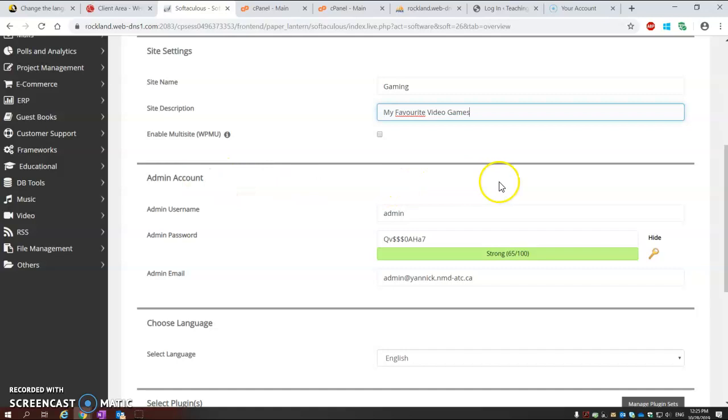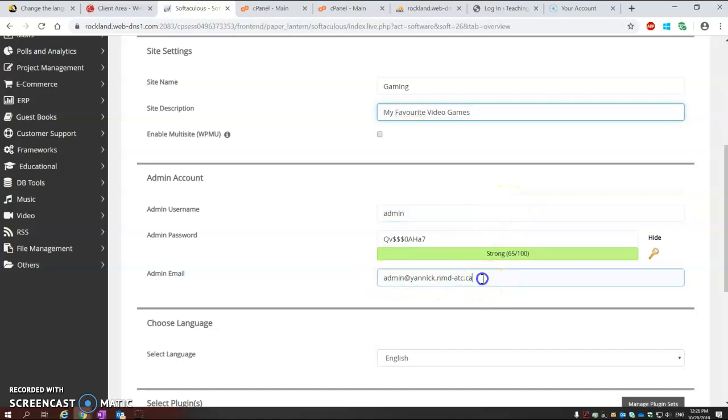Now, this is an important thing here to take note of. You want to definitely write this down. It generates a random password for your admin account. You need to know this to log into the back end of WordPress to manage it. So do write down the username, which is admin, and then write down your password and keep that for your records. Of course, I'm going to have to delete these and change them immediately afterwards as you're seeing that.